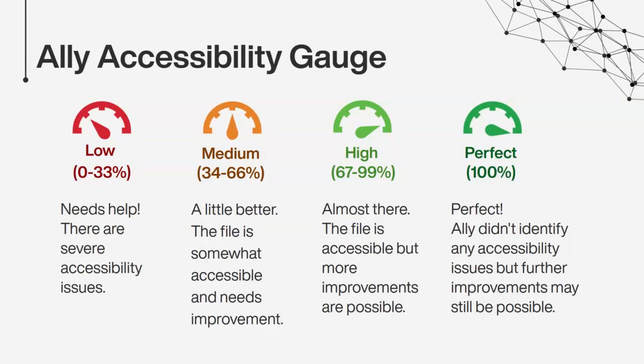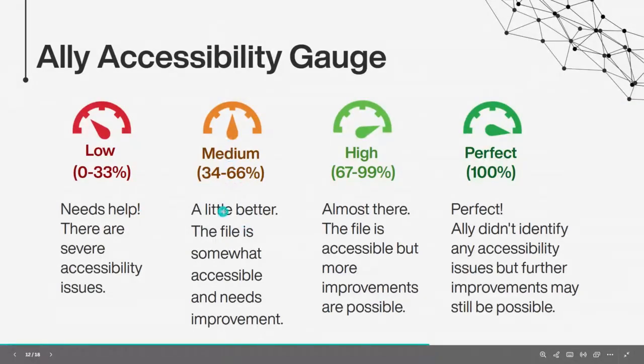Now, a low accessibility score does not mean that there's necessarily more work to be done. It goes by the percentage of content relative to the document. So if it's only a paragraph that is perfectly accessible, and there's two pictures that don't have alt text, it's going to give you the low accessibility score just because you don't have alt text on the two pictures, despite it being a perfectly readable document otherwise. So if you just provided the alt text or the decorative designation, it would bump it up to 100.